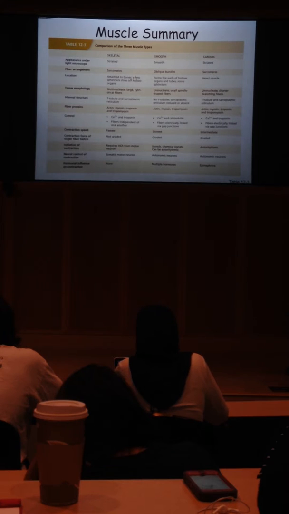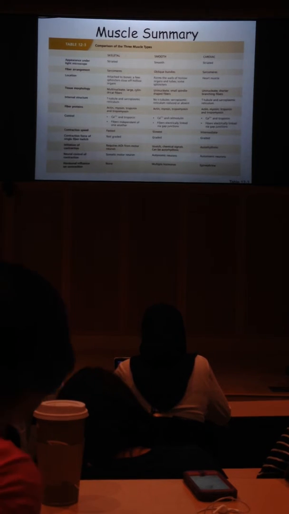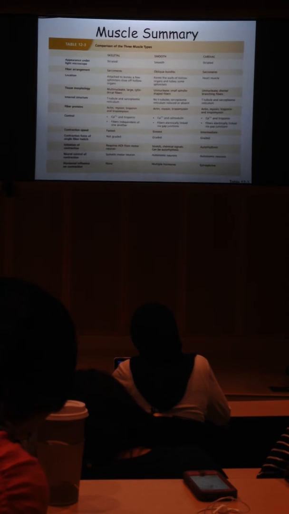I took this table from your physiology book. It has a good summary of the different elements. And as I point out, some of the things that I talked about, and one of the main things is also this. The smooth muscle, besides different agents, different hormones can really activate it, so you can engage it without having any electrical stimulus. You can also apply different hormones which will activate enzymes inside the smooth muscle that allow it to contract.